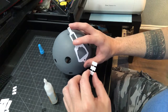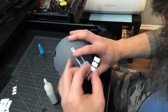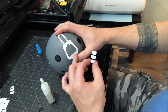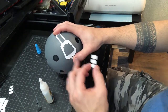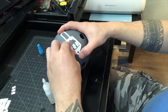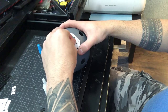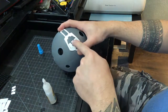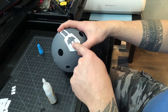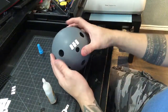With your other hand, grab the jig, line it up. You've already marked your center hole where it needs to go. Pull it snug. Make sure it's balanced and not warped one way or the other. That's kind of centered. And you're going to simply just lay your set of 3 trapezoids along that bottom ridge and just touch it there for a second by holding onto the middle one with your finger just for a couple of seconds.